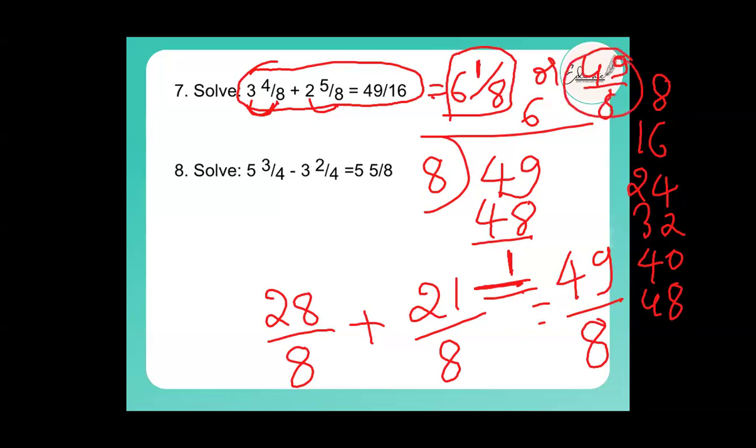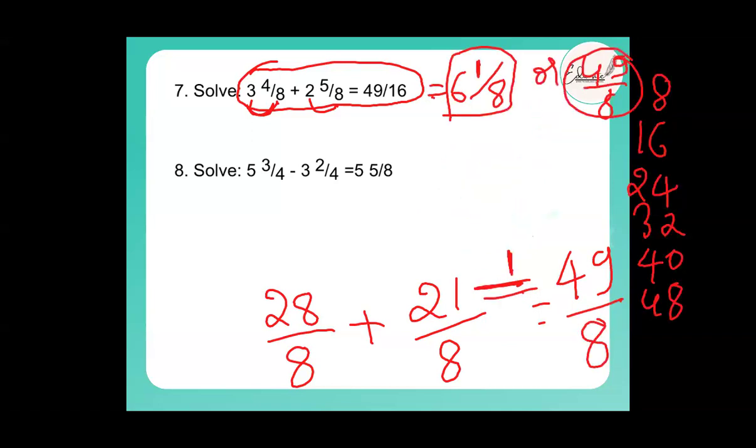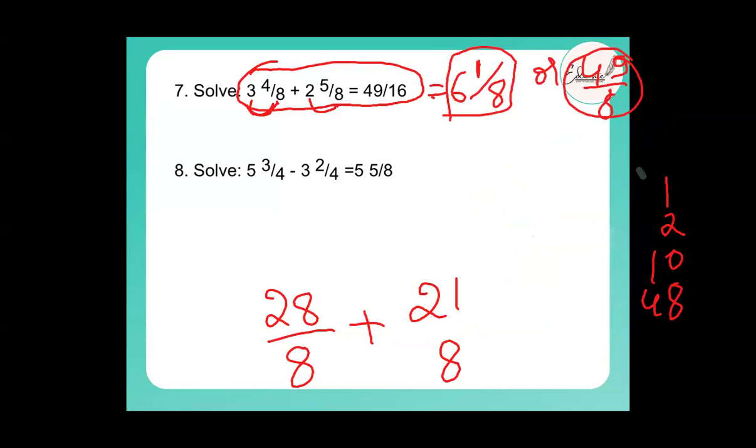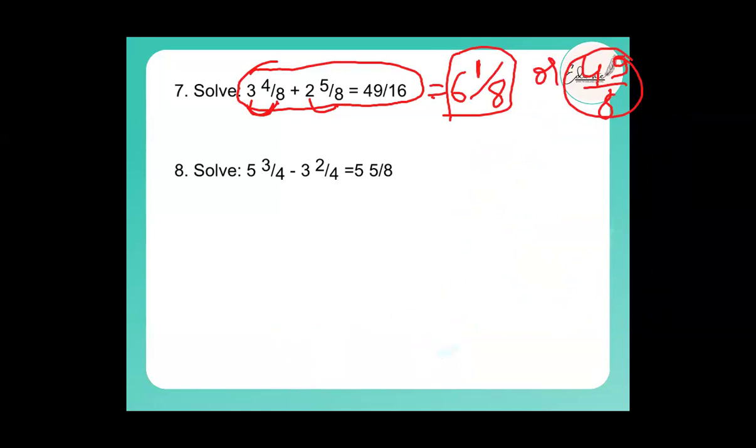49 over 16 is a wrong answer, Anis. This is the wrong answer that you have written. Please rectify that. You are not going to add up the denominators. Remember it. Fine, Anis? So what is it again? 49 over 8 or 6, 1 over 8. It's written near the answer. 6 space 1 divided by 8 or 49 divided by 8. So this answer will not be 49 over 16 but 49 over 8. Fine?